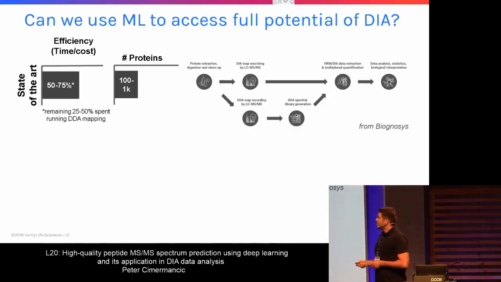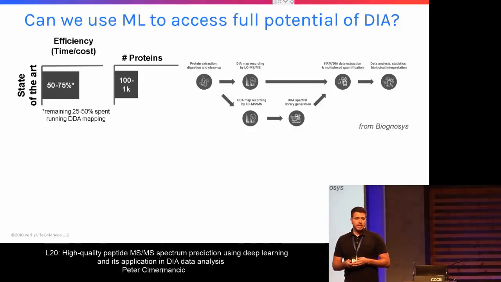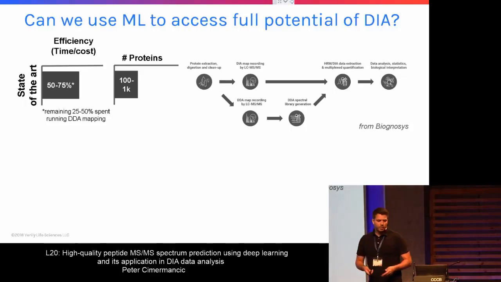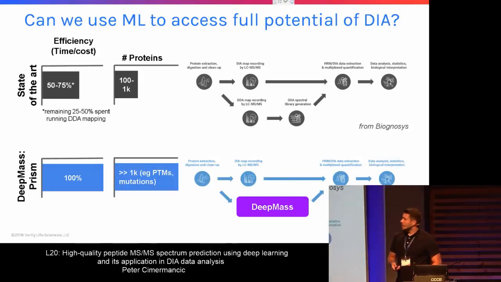As you can see, this approach is not very efficient. We have to run two pipelines basically in parallel. And the number of proteins that we can see with this approach is limited by the number of proteins that we get by DDA data. And that, as we know, is very sparse and requires quite a lot of work to get more complete coverage. The change that we are proposing to make is basically to get rid of the second step.